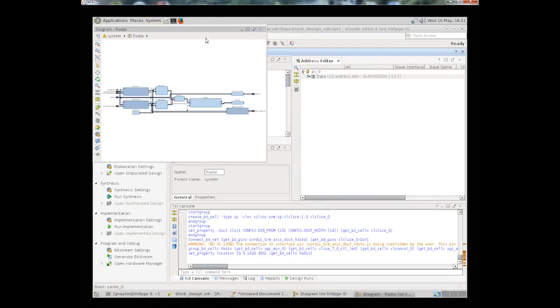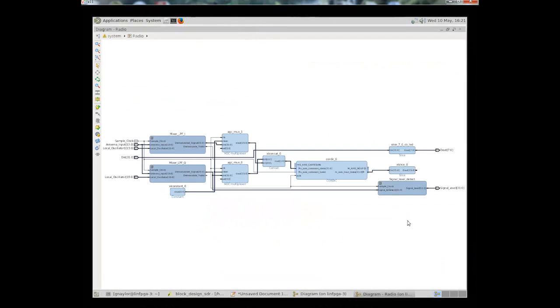Let's have a look at this, see what's going on. Now, this is actually our data out. Okay, until we put local oscillators in it. Now, there seems to have been this sneaky thing in here.